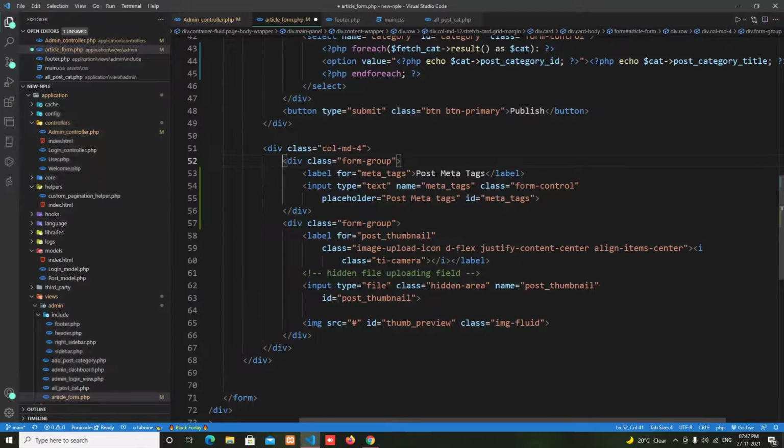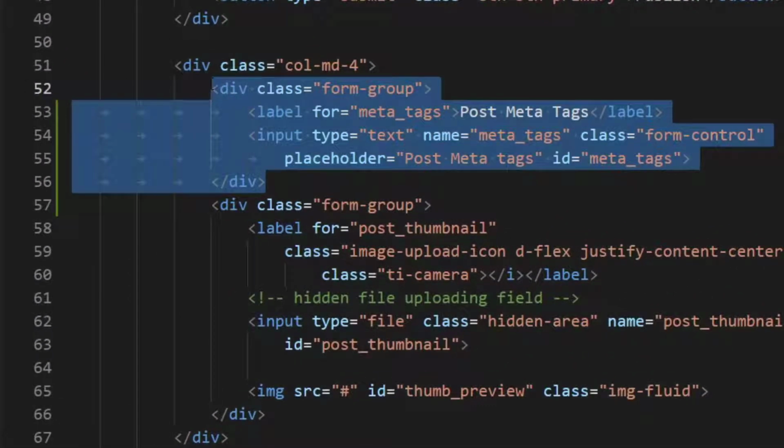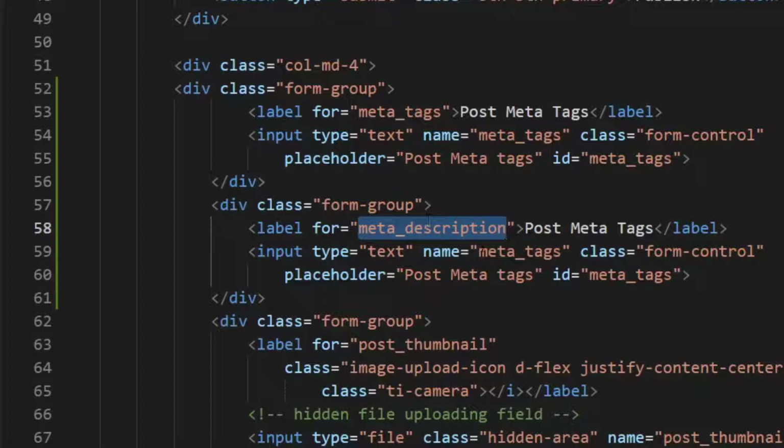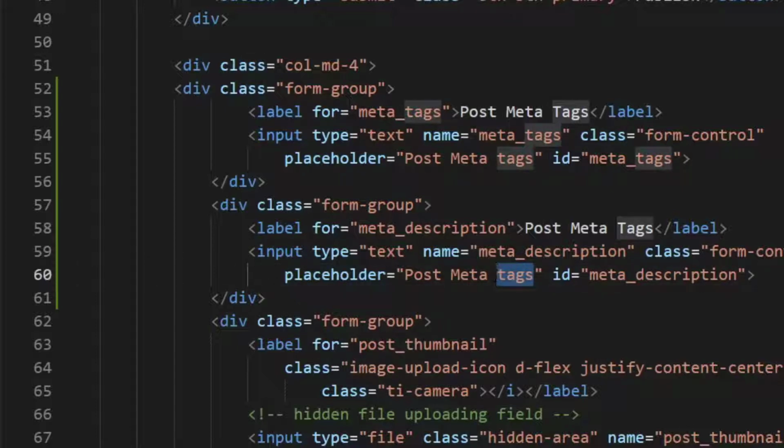Now after that, I again copy this thing, paste it here, and now let's change it to meta_description. I copy this and paste it here in the name and also in the id, and post meta description.